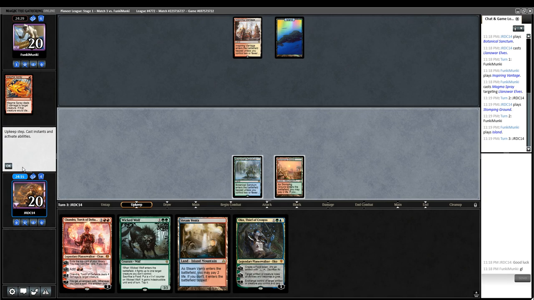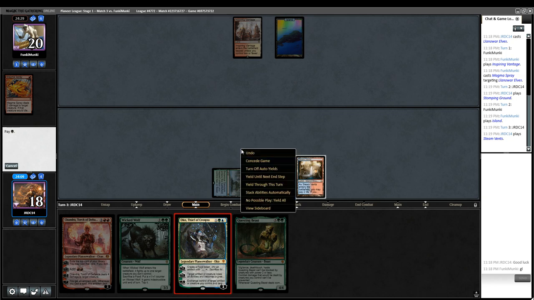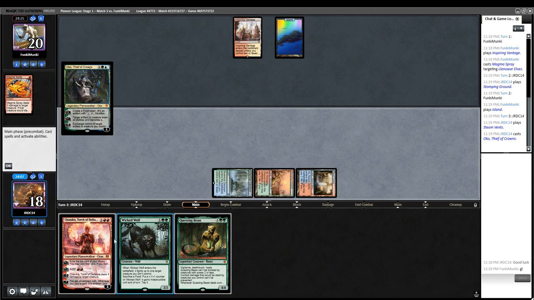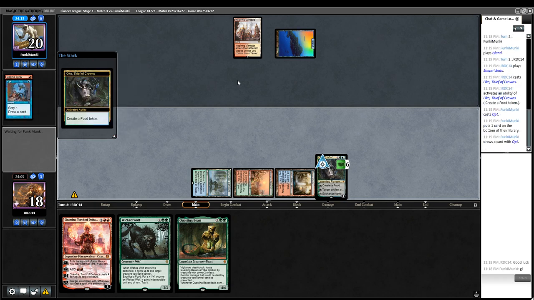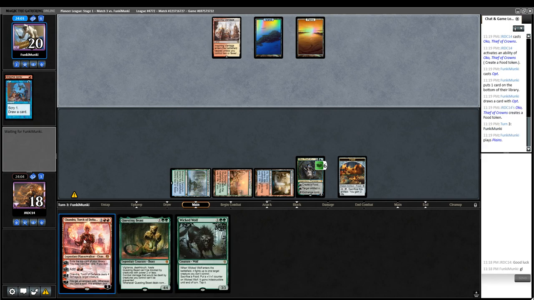Jeskai control. What? Alright, so we're getting to that point where we're going to need to draw some lands very quickly. Yep, opt. Yeah, we're going to need to draw land very soon, because... Yeah. Although now knowing they're Jeskai, doesn't make me wish I would not have kept this Wicked Wolf, to be honest.